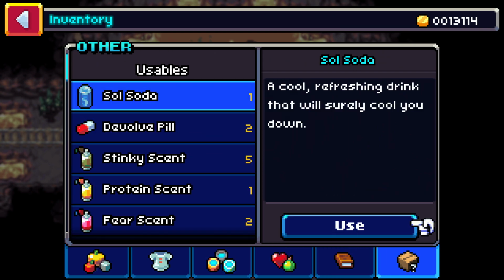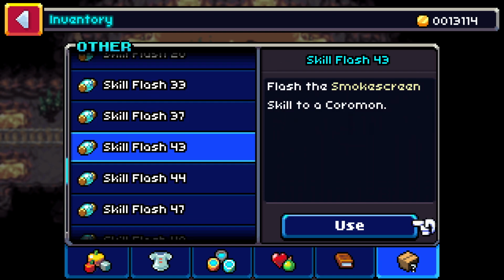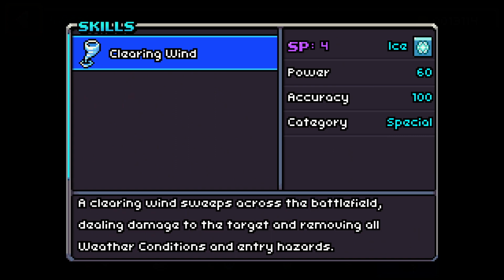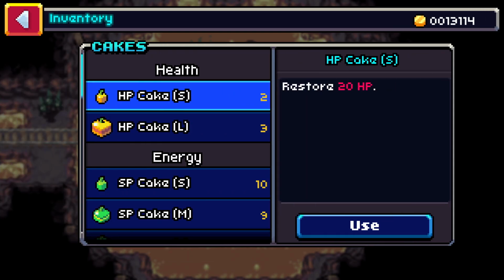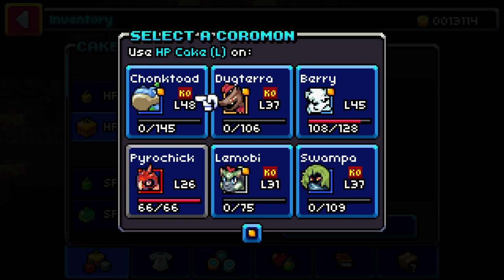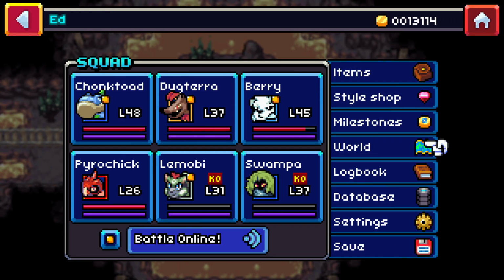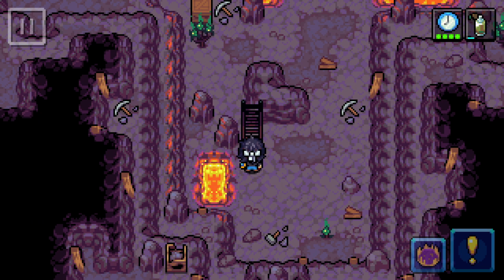What's Skill Flash 44? Clearing Wind? What does this do? Oh. Okay. I don't need that. I feel woefully unprepared for this. Alright, let's go down here. Okay, checkpoint. Okay, yeah, okay.